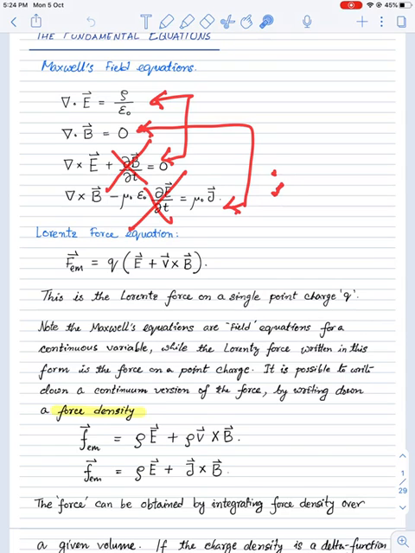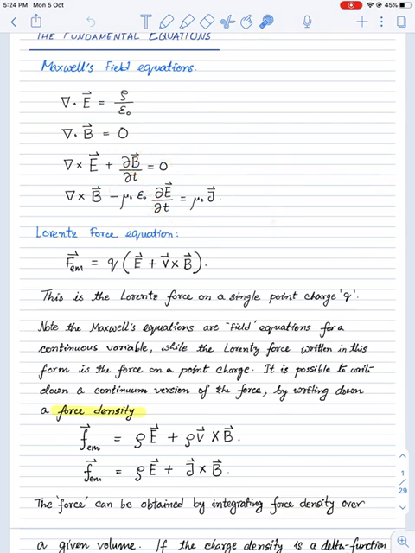Electrostatics, we have already seen how to deal with those equations. Now it is time for us to see what the solutions of these magnetostatic equations are. These are these other two equations. If we assume time independence, then these equations decouple, and there is no coupling between the electric and the magnetic field as such, and therefore we will discuss both electrostatics and magnetostatics separately.